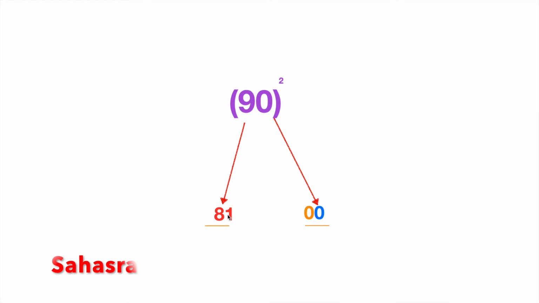Next, I'm going to show you a trick for numbers that end in 0. This is going to be kind of like the one for the 5s, except a little different. We're going to place 2 lines again. 0 squared equals 0, and 9 squared equals 81. We didn't add 1 to the 9. We're going to place them, and that is 8,100. I'm going to give you a word of advice for this one too. It will always end in 2 zeros.